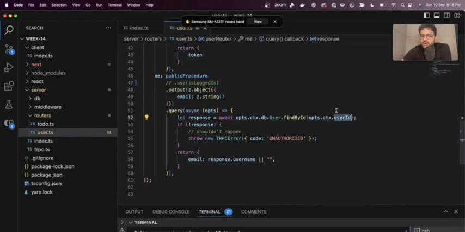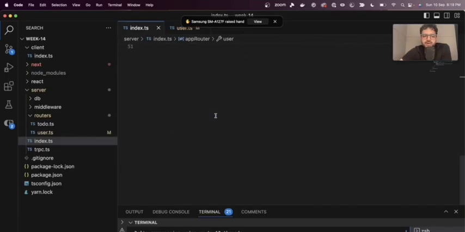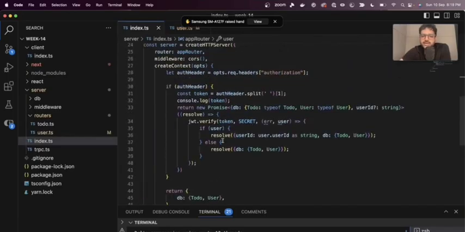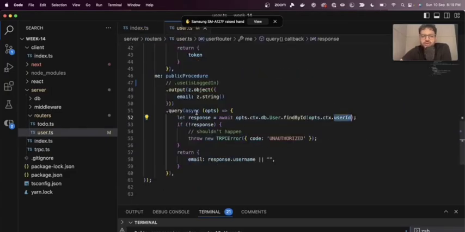Where was this put in the context? Here in this function. How was this specific user ID extracted? It was extracted from the user's header. So you know for sure this user ID is the ID for the user. And then you can simply check if the response doesn't exist, which means this user does not exist, which basically shouldn't happen.